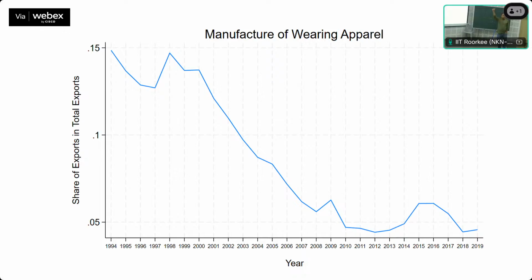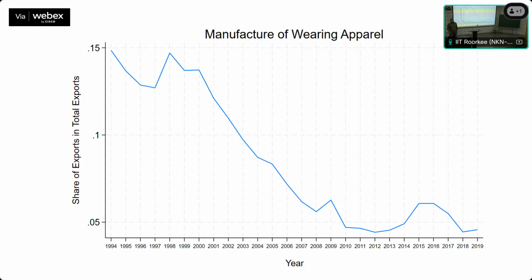That's why their strategy towards that sector has changed. I'm growing other sectors more, I'm giving importance to other sectors more, not this sector, because even if I invest in the sector, I'm going to lose out in the world market, because this is sharing total exports. This could be due to foreign competition, especially in the US and the EU.